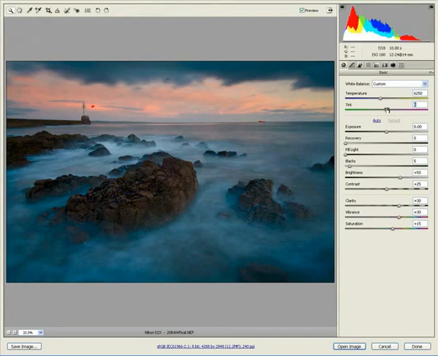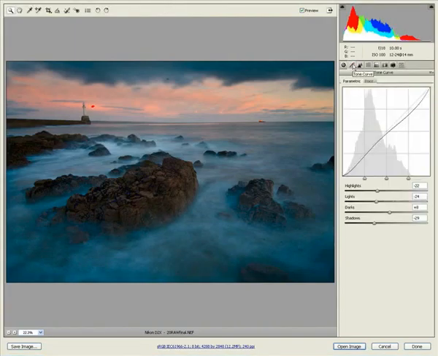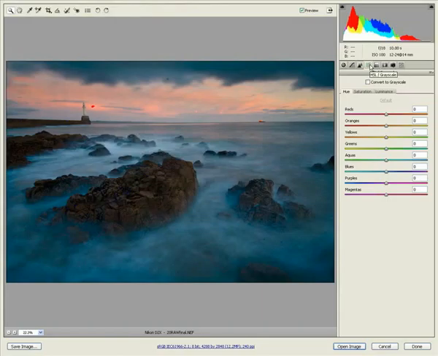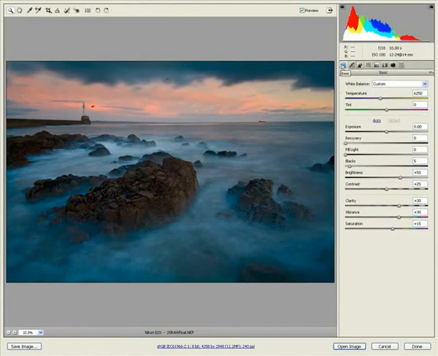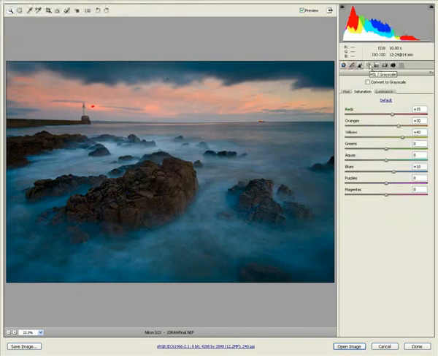So in this tutorial we'll be mainly working in the basic screen, but we'll also take a look at the tone curves and also at the HSL grayscale tab, at the saturation, just to boost a few of the colours within the sky. If you're using Photoshop Elements, you'll be able to follow us for most of the way using the basic tab, but when it comes to adjusting the tone curve and also the HSL grayscale, you'll need to have a look at doing those within Photoshop Elements itself.